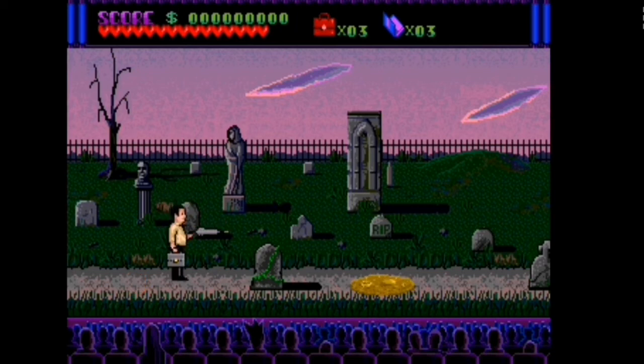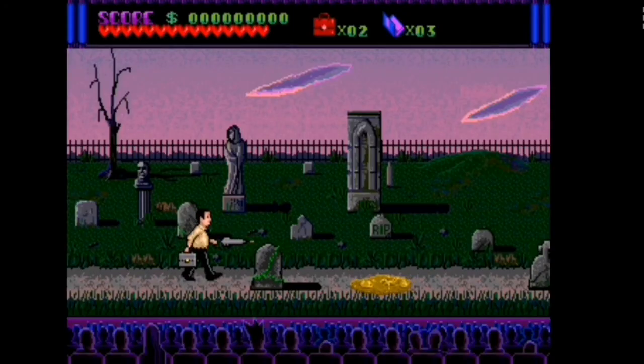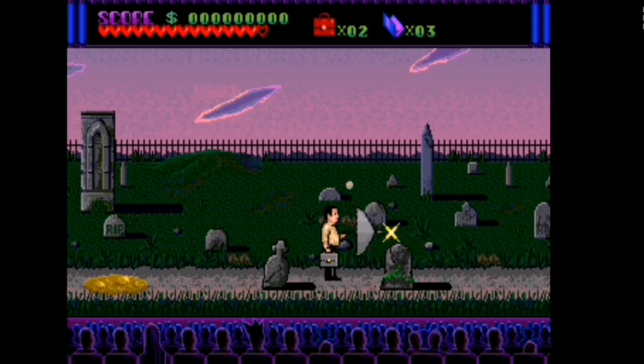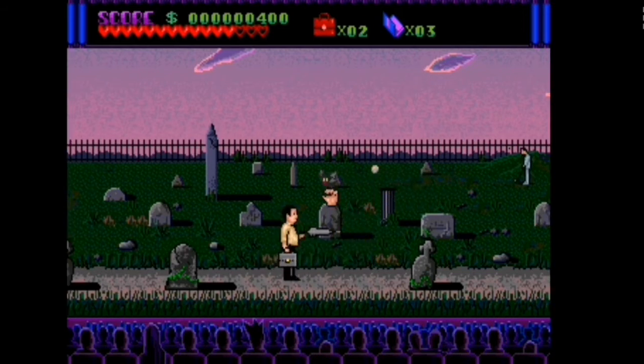So we do have a demo here, guys. Ooh, have we? No, it was me, guys. What a plank. Right, okay, so yeah, you can see here, basically, he's trying to avoid everything. Don't go in here. Look, I'll show you guys. Ooh, instant death. So avoid any, what basically looks like piss puddles. But it does look fantastic, guys. And of course, you can shoot like this. Oh, and then I get rid of the bloody things again. Yeah, you can get rid of them like that. And then you can pick up more, what looks like jars of piss.